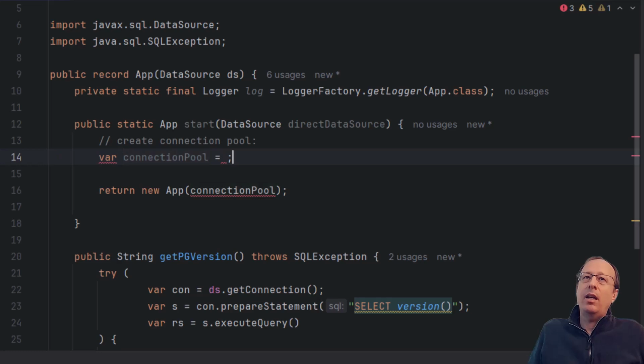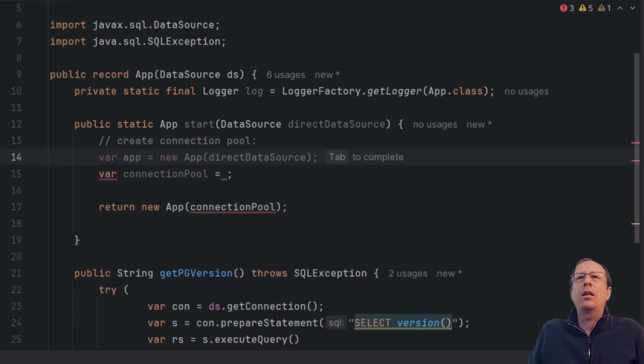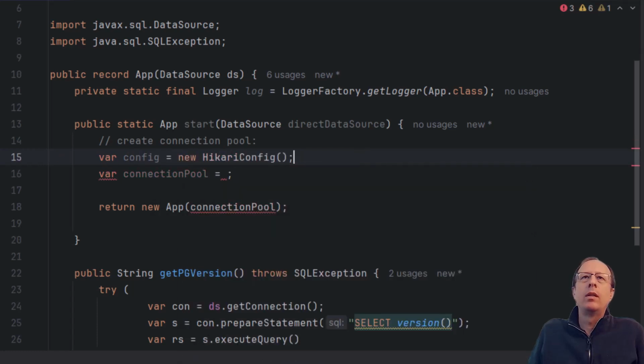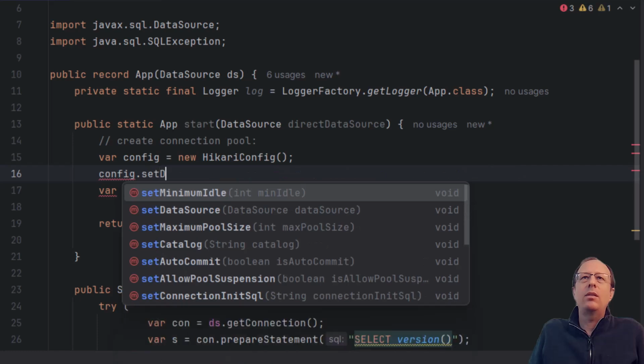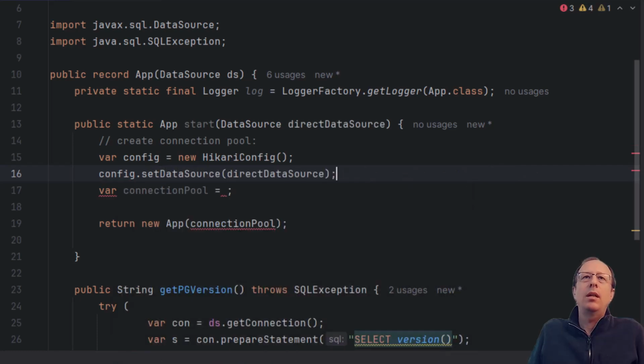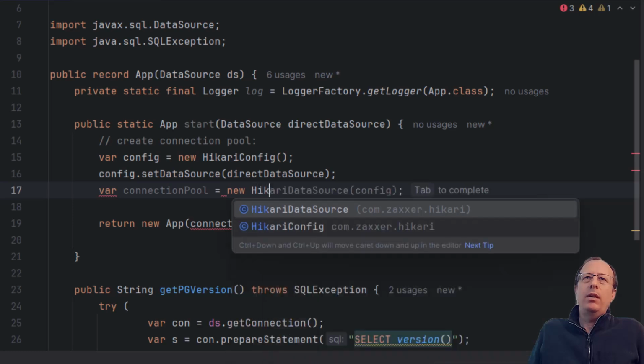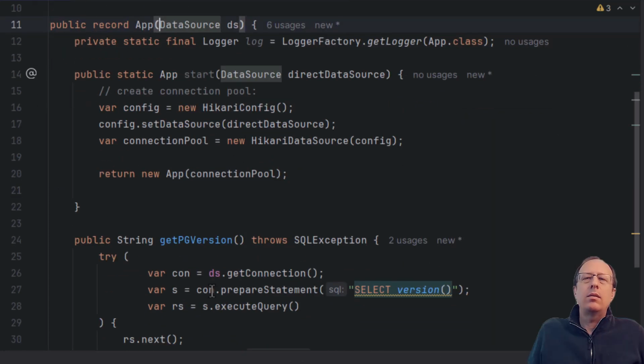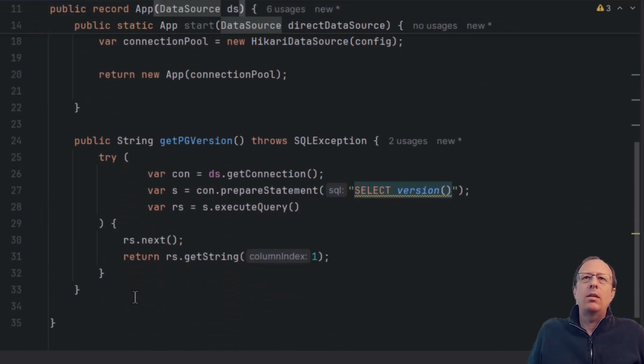So creating a Hikari data source is super easy. We just need some Hikari config. We need to tell it which data source to use, and it's already got our direct data source. And then we simply create a new Hikari data source with the config. Now the type of this is still a data source, so none of this other code is changing.